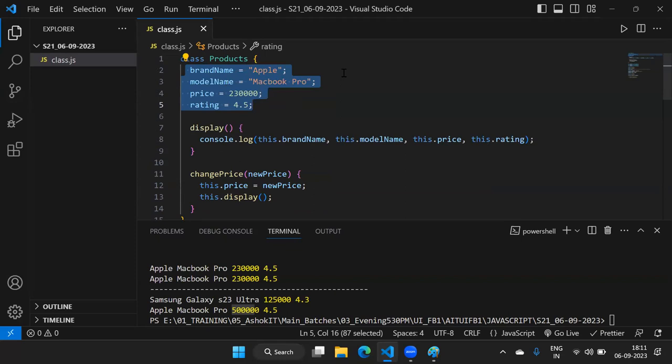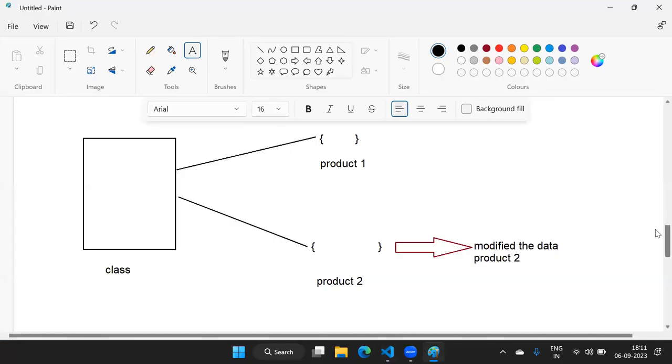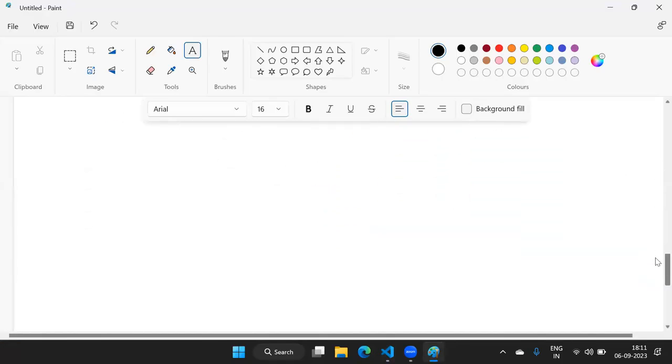I don't want it like that. I want each instance to have some unique data by default. So how to add unique data in all the instances while creating them? This is where your constructor comes into the picture.